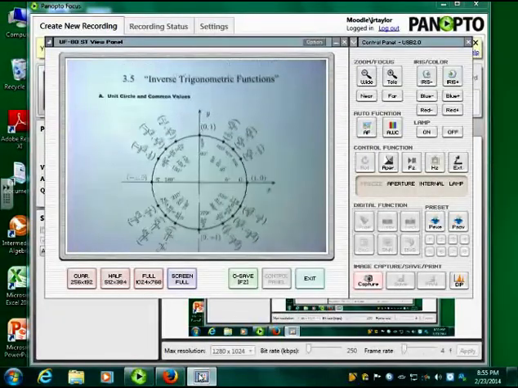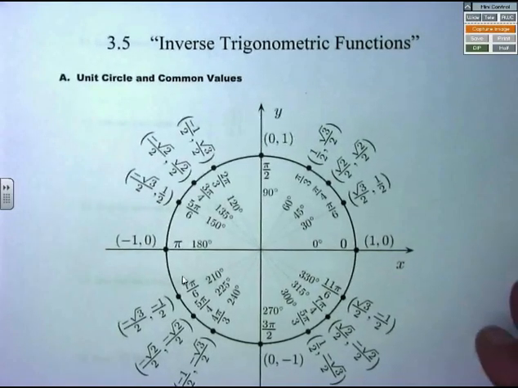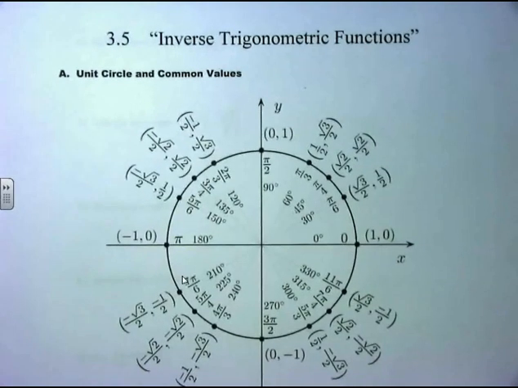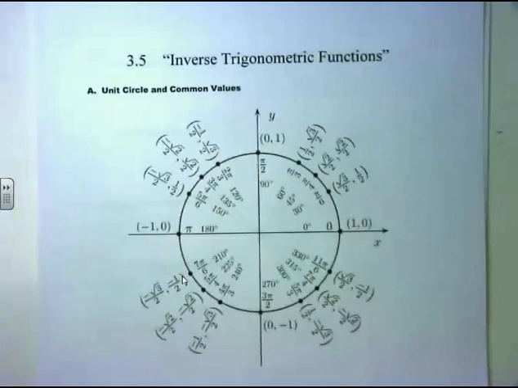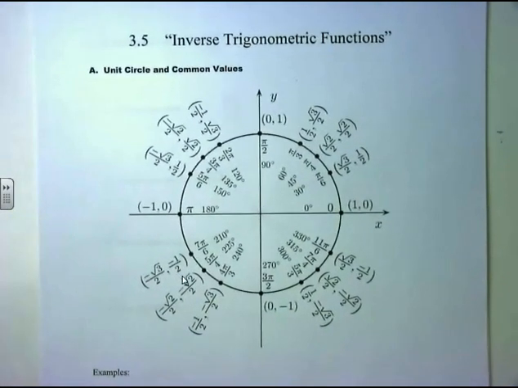Well, welcome back. We are now working in chapter 3.5. 3.5 is based upon inverse trigonometric functions. That's right. We're going back and looking at some of that trig stuff again. As we've been mentioning all semester long, how important it is to know your unit circle and exact values application, it's coming back to haunt you once again.